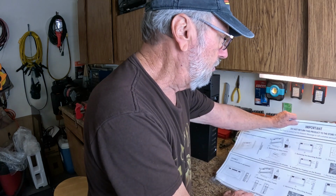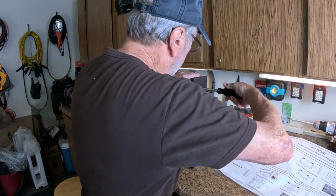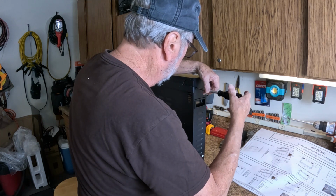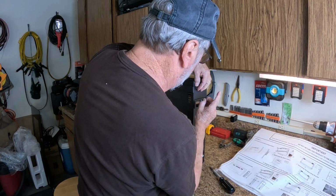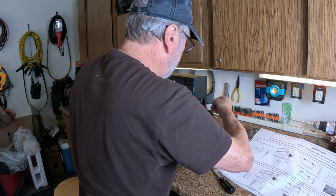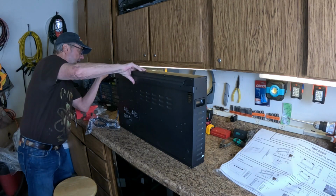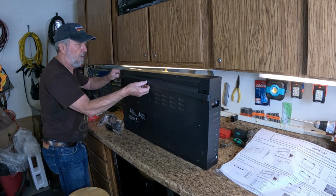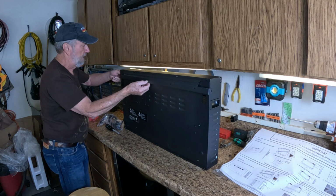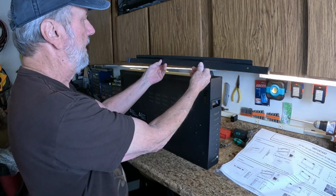Now we've got to go to step 2, which is removing the mounting bracket right here. There's that other screw, and I need that screw. They're probably about the same screws. Yes, they are the same screw, so it won't hurt anything if you put them together. Now, hold on to it and go to the other side, and there's a screw on that side. I'm going to hold on to this because I don't want it to drop and clatter onto the floor, so I'm holding it up there and loosening that, and see, it comes right out. We're going to mount it like that.